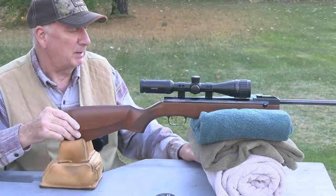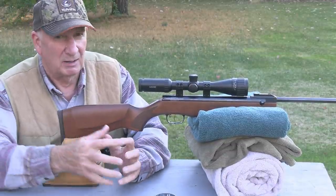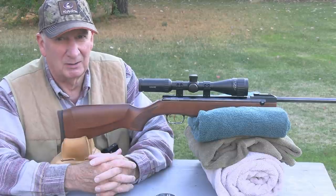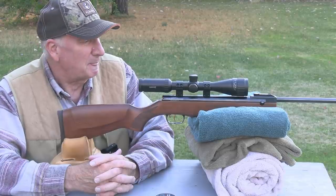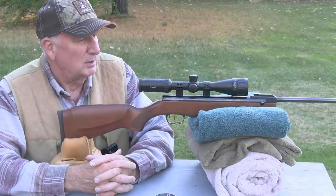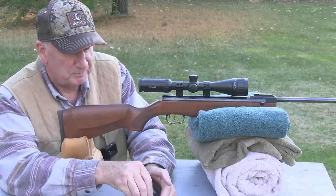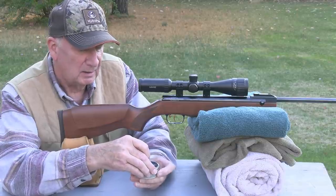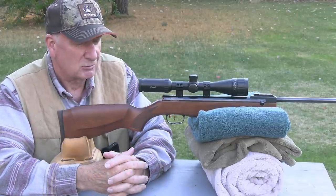I sometimes read people reviewing certain air guns and saying, gee, I don't see this accuracy that everybody else is seeing. Everybody else is claiming 3/4 of an inch at 25 yards, and I'm getting 2.5 or 3 inches. Well, they probably are. There's hardly any question. But somebody else might be able to get 3/4 of an inch or even better, simply because they know what to do. Simply because they know that the operation of a Springer pellet rifle is very, very different than anything else. So that's its drawback. But once you've managed to control that recoil problem, you can find these things to be extremely accurate.